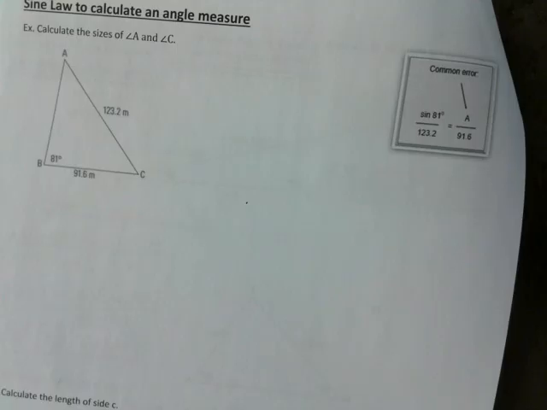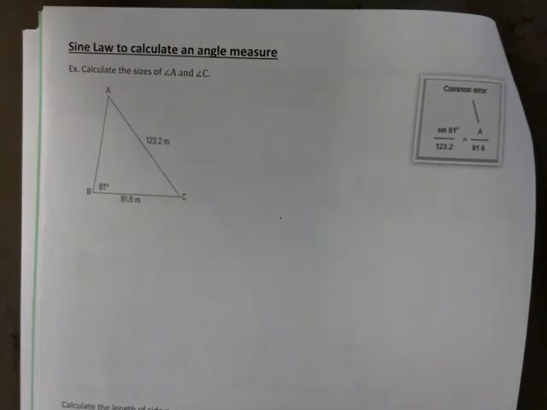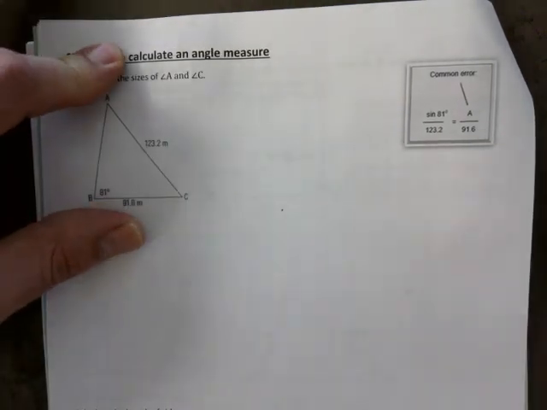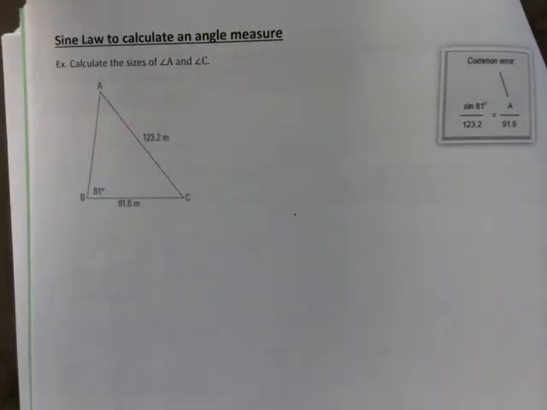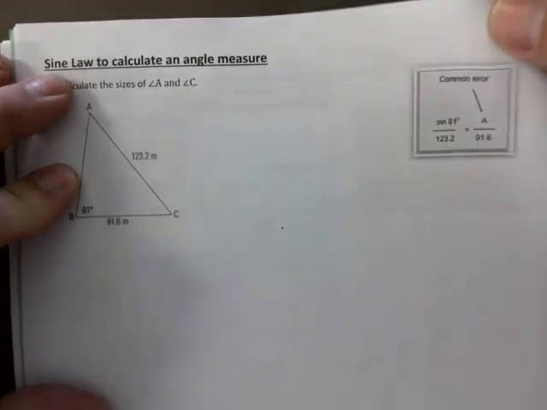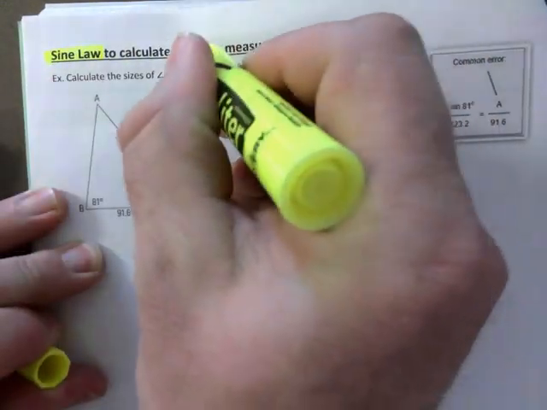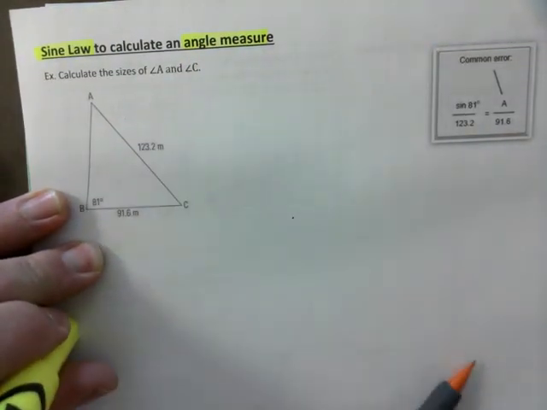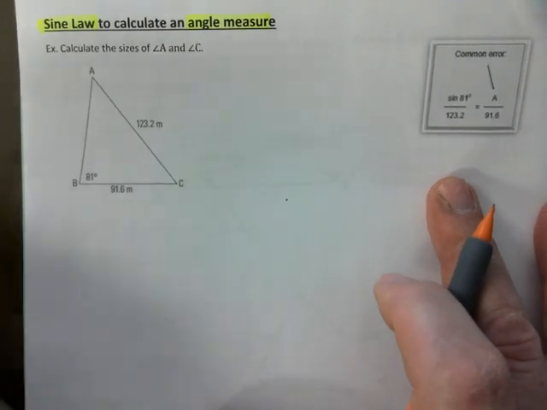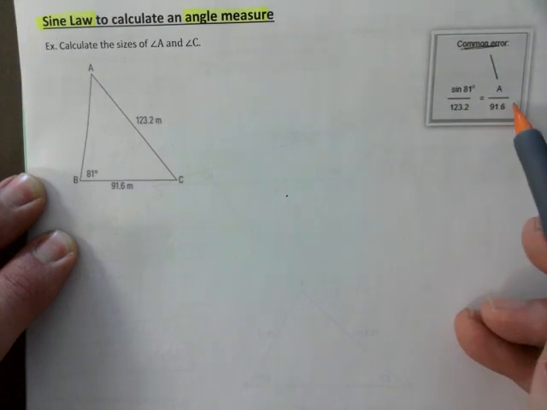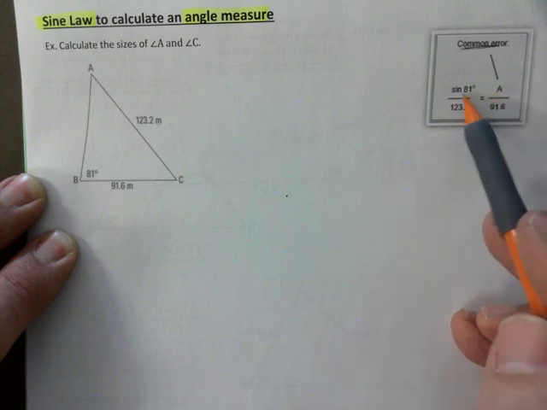This is how to do an angle, how to solve for missing angles. So go with me to page 7. No matter what you're doing, go to 7 for now. Okay? Write down your notes, all right? That's part of the recipe. So this is how you solve an angle. You see the common error here? Never have an angle just on its own. It should be glued to sine.